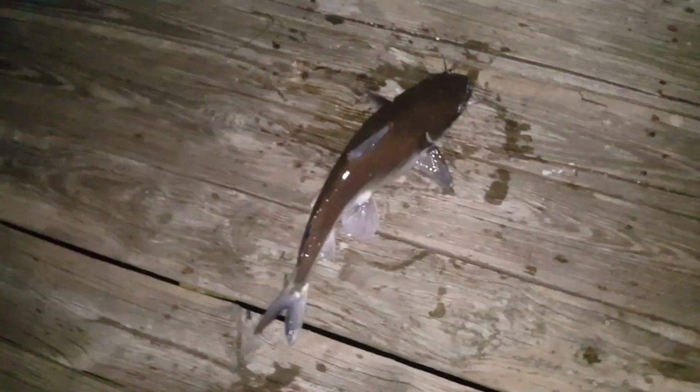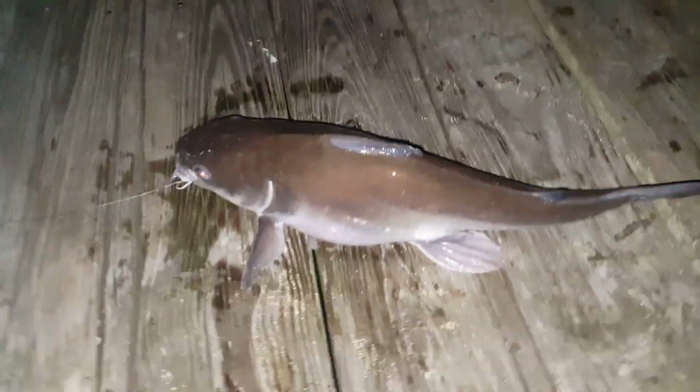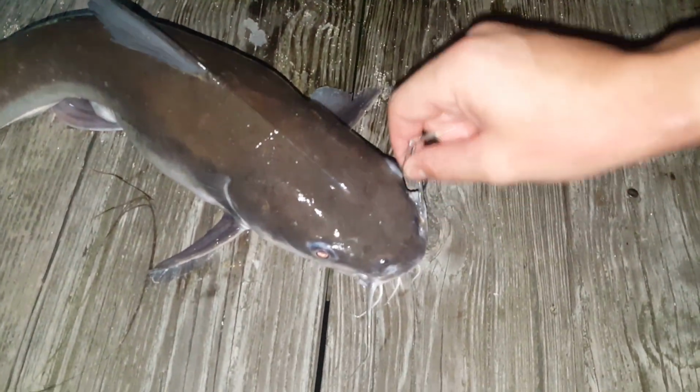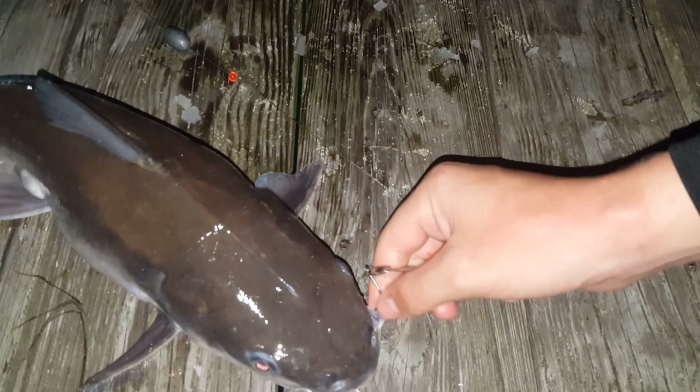Alright dudes, we are on first fish of the night. Oh yeah. Whip this guy right on in. It's got some good weight to him. I don't know what it is, but it's definitely got some pretty good weight to him. I'm not even gonna lie to you, that is the biggest hardhead I've ever seen. That is the biggest I have ever seen or caught. Dude, oh my gosh, look how fat he is. This thing's probably 4 pounds at least. That is a huge hardhead, dude. Alright, we're gonna get this guy unhooked. Little circle hook right there, and it should just pop right out.